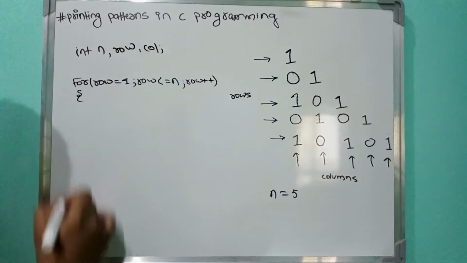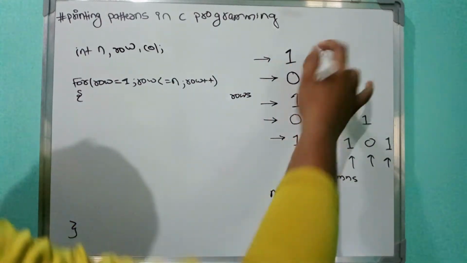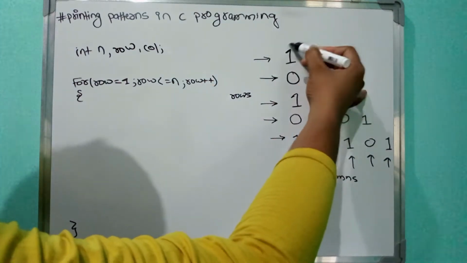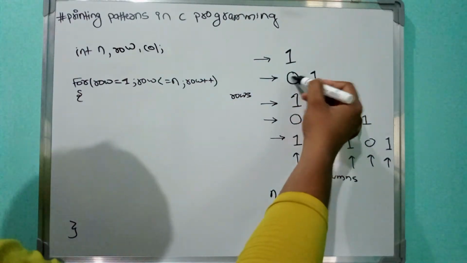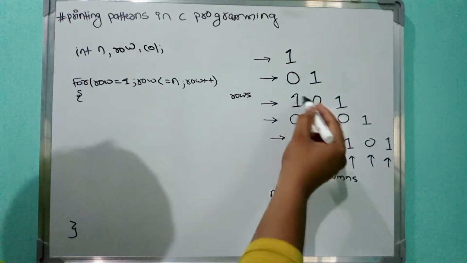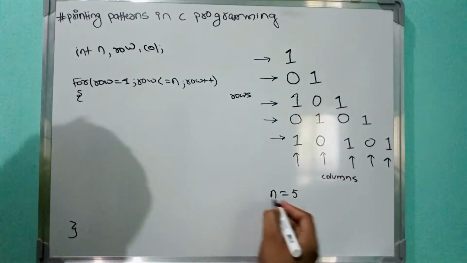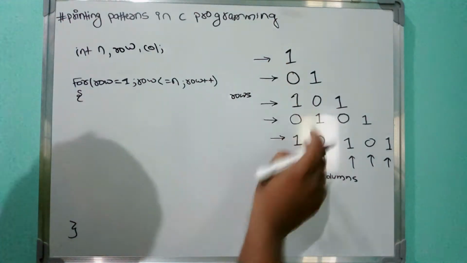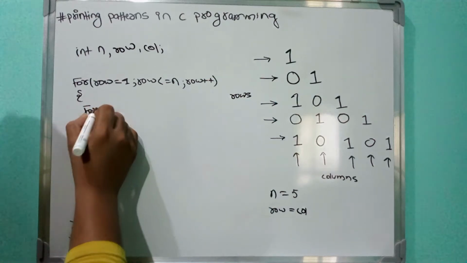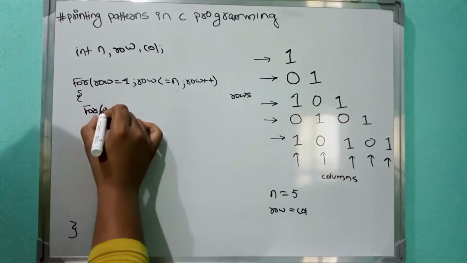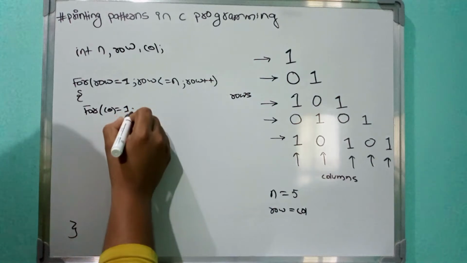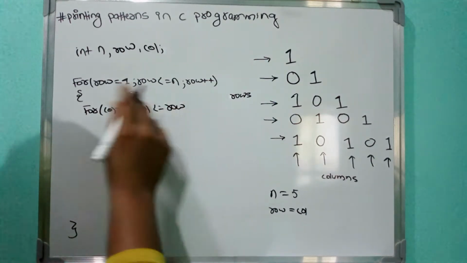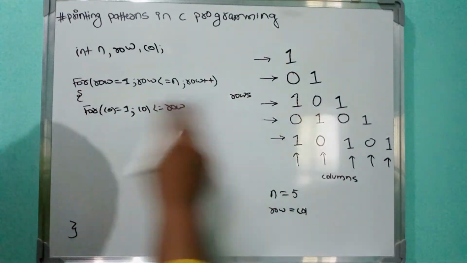In this for loop, in each row we are printing the columns. In the first row we are printing one column, in the second row we are printing two columns, and in the third row we are printing three columns, and so on. So here we observe that the number of columns equals the row number. So we will run a loop for the columns in which column is initialized as 1 and column will run less than or equal to the current row value.